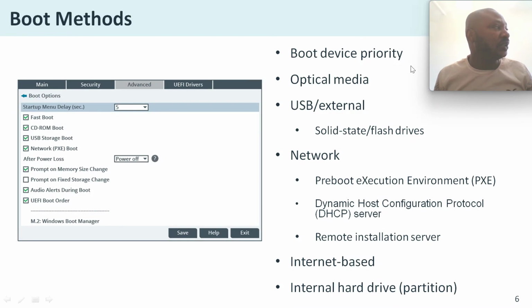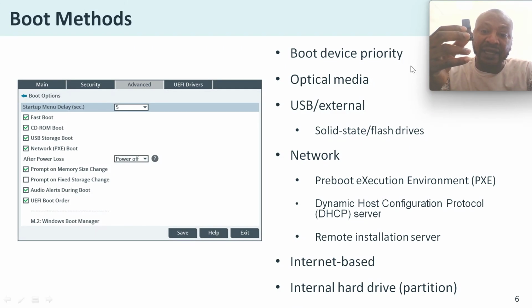If the OS is on the USB device, for instance, I have a USB right here. It means that I've already put the setup files of Windows 11 on it. I have to go to Windows and download the Windows 11 ISO image, and put it inside there. When I do that, I make this one bootable. Then I put this USB in my CPU's USB port.